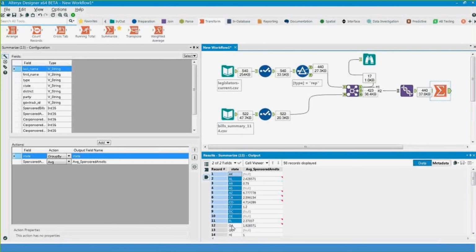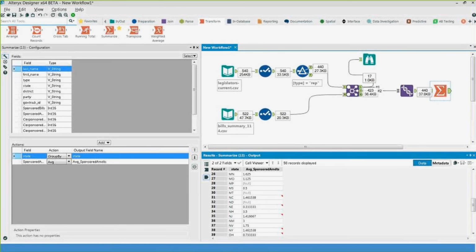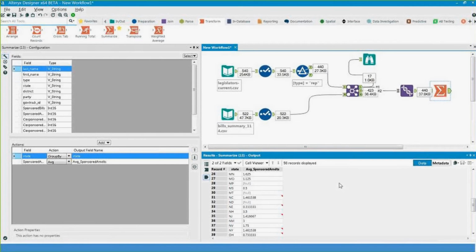Now we've gotten to a point where we need to approach our having statement. If you recall from my SQL query, what we had is having an average sponsored amount where it was greater than 13. So in this case, you can look through our data set. Doesn't look like a whole lot. Yep, average sponsored bill is greater than 13.